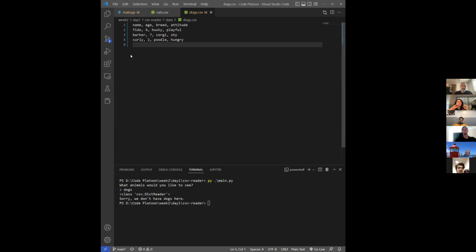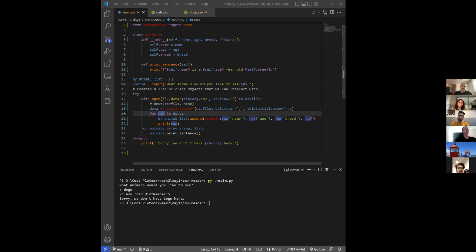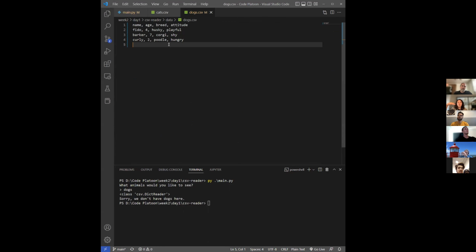We know that in the first row, Fido is a name, so it's attaching it to whatever that column is. So row here is correct because it's going one row by one row. It's reading the CSV file that way, and it happens even when you're reading regular files, not just CSV ones. It reads one row at a time.